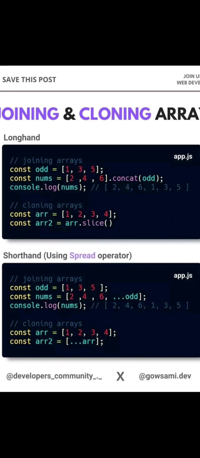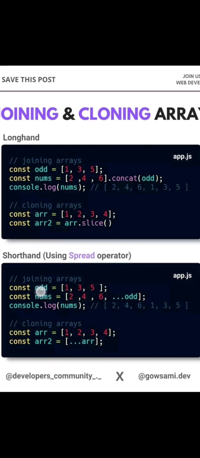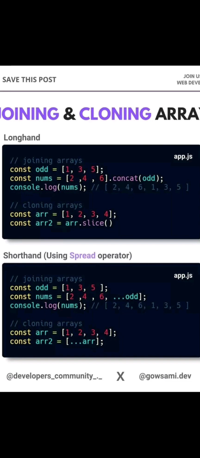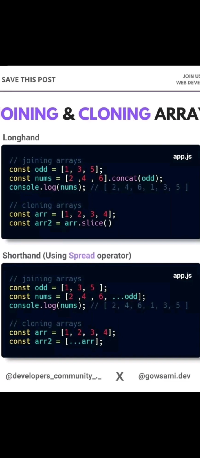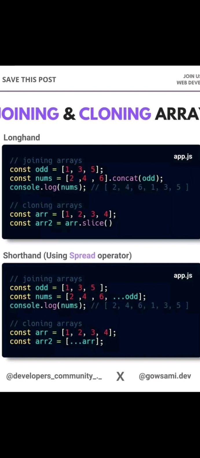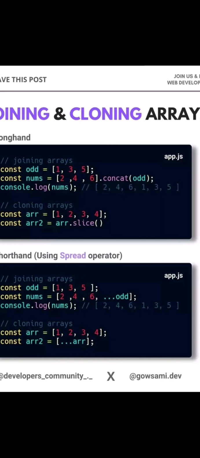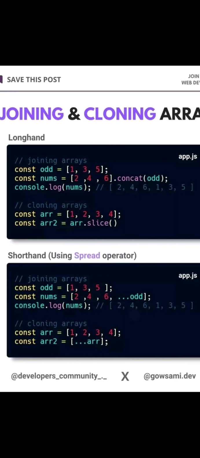We can write this in another way by using ECMAScript. The triple dot operator is called the spread or rest operator. So you can use the triple dot operator with the array name. If you want to concatenate, use the triple dot and the array name, and it will concatenate two arrays into one.